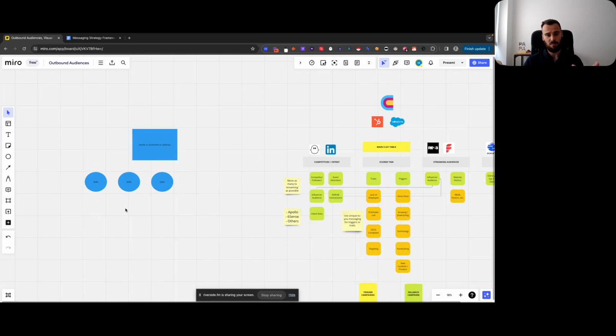Because you get the data from this database, but it doesn't really tell you anything. So you say, okay, I want software companies in the US. So you do software, computer software development, that type of thing, and then about 30% of the companies in there are a good fit, because companies declare their own industry or get categorized the wrong way by these databases. So you need your SDRs to then research, okay, is this company actually a good fit or not?